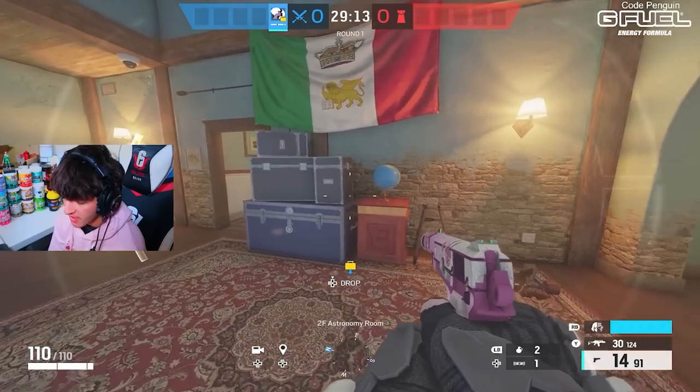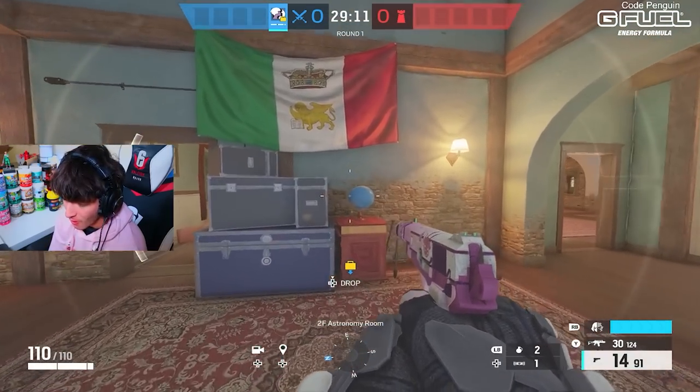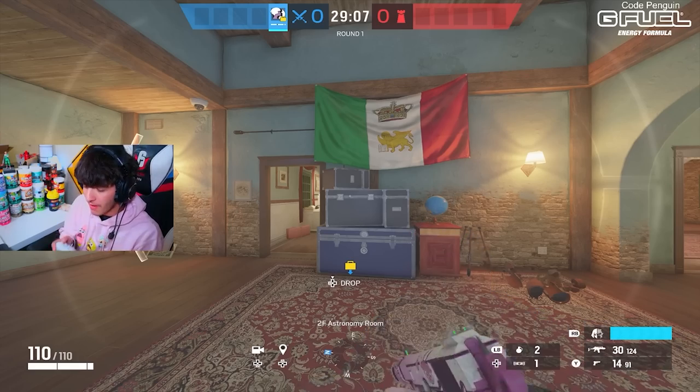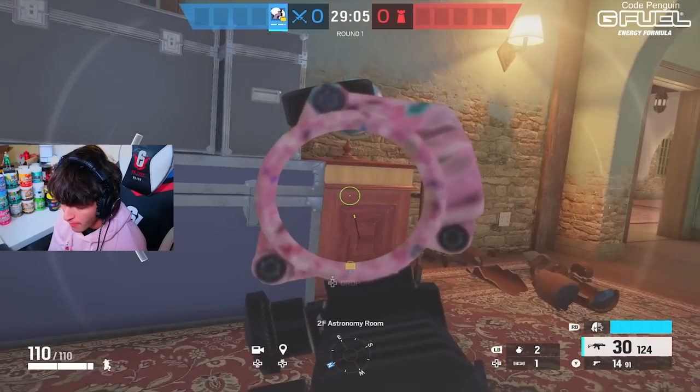One of my favorite spots on Villa is this little astronomy globe. Now, I'm going to have a bunch of tips in this video as well. I'm a controller PC champion, blah, blah, blah. There's the intro. But this is my favorite one, okay?